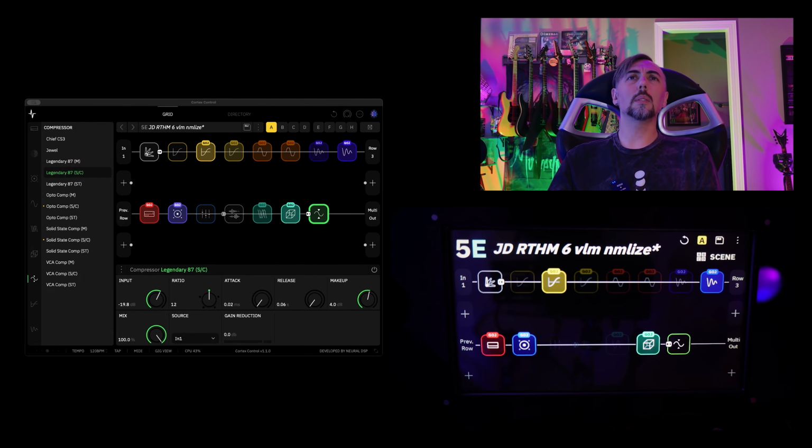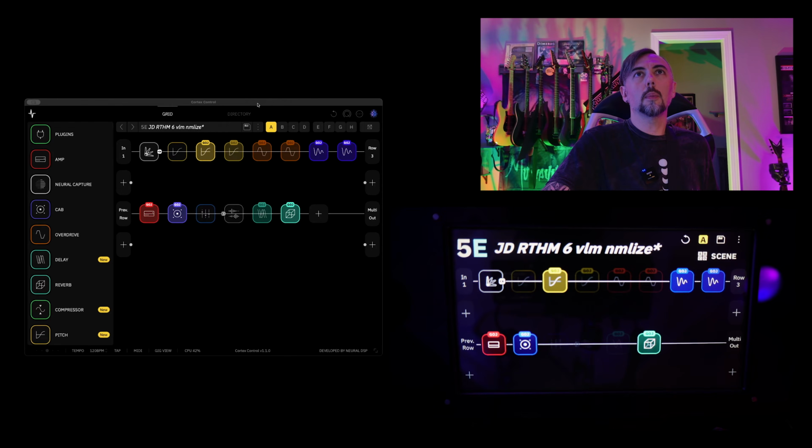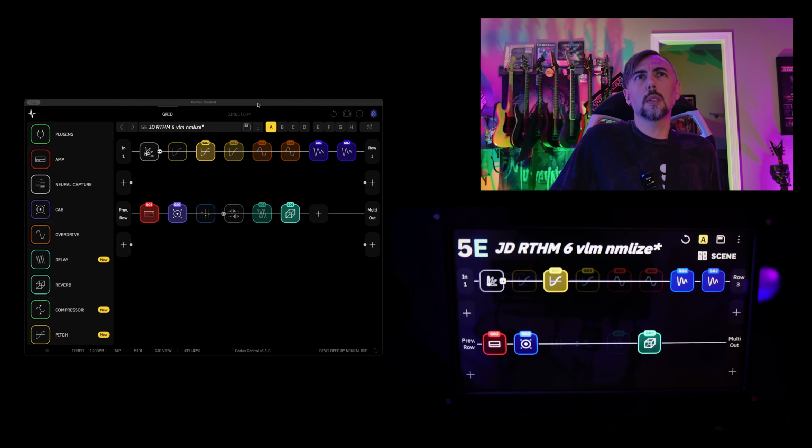So let's take a look at getting started setting up a preset that will make use of a sidechain, and then from there we can start looking at practical examples of those. All right, let's get started with a preset. You can choose any preset you would like, by the way. It doesn't matter. You don't have to follow along with me if you want to. I'm using the Gojira plugin, the JD Rhythm 6, with minor modifications to just normalize some volume for recording purposes, but nothing major. But like I said, you can use any preset you want to achieve this same effect.